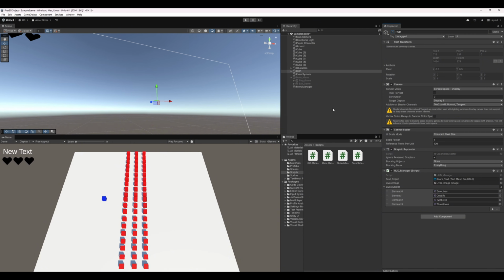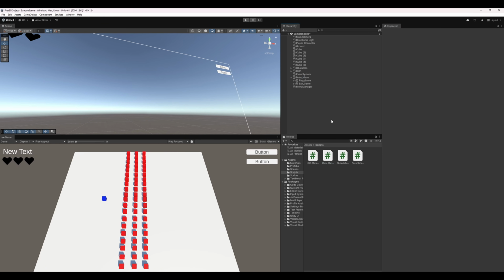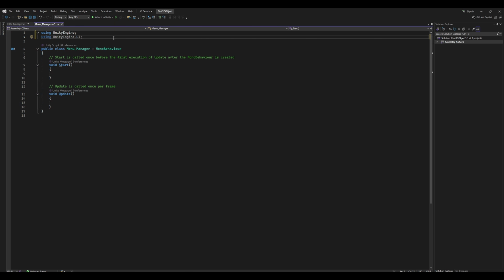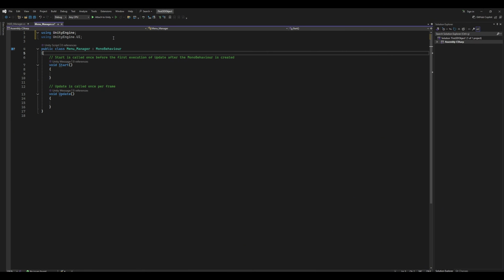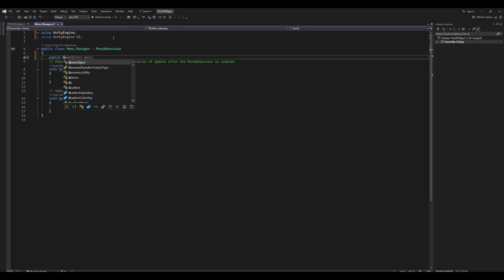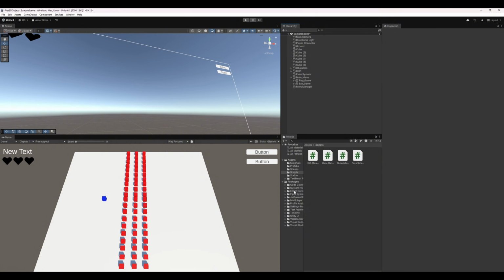To do that, we need to introduce both the HUD canvas and the main menu canvas to our menu manager script. We're gonna write public game object, then main menu, and the same with the HUD. Let's go back to our editor and assign them right now.